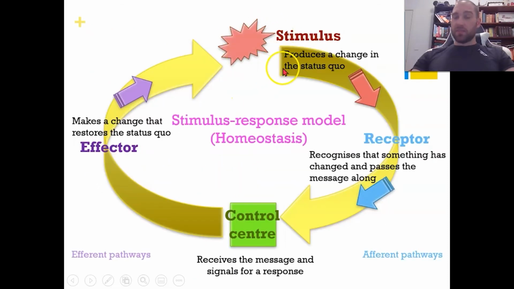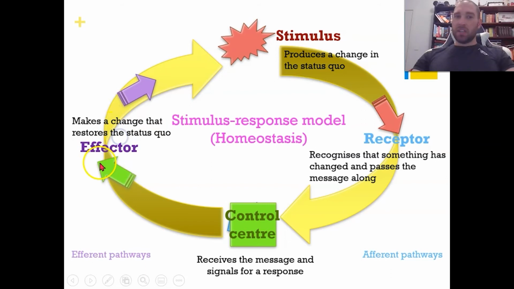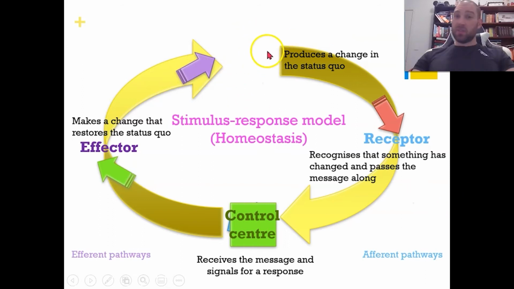So we have a stimulus, which is producing a change in the status quo. It might be not enough oxygen in your blood, for example. That information goes to a receptor, so we have receptors that pick up things like carbon dioxide levels and oxygen levels in our brains. That information is then sent to a control center, which is a big part of our brain if we're looking at oxygen levels. The brain will then send a signal to an effector, something like the muscles in your diaphragm, to tell your body to breathe more. If you're breathing more, you'll get more oxygen in and more carbon dioxide out. That leads to a change which should reduce the stimulus, the low oxygen levels, for example, if I need to breathe more. So we're negating the stimulus, and then we get back to our status quo.